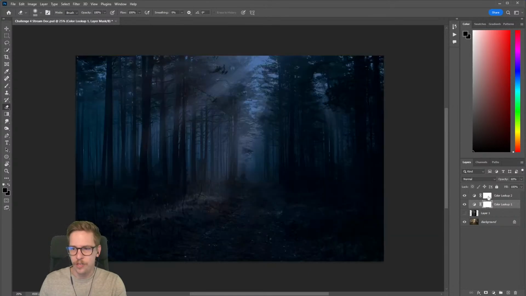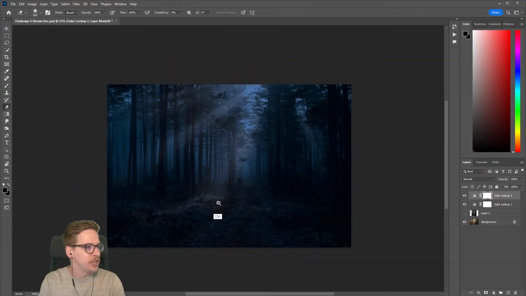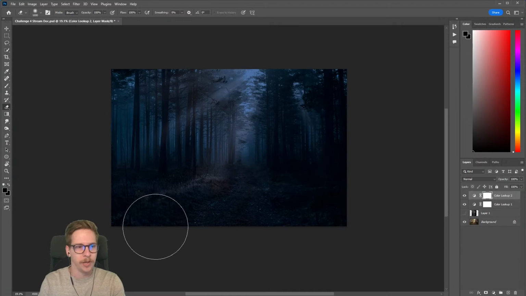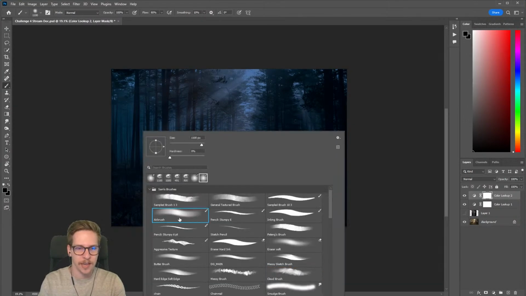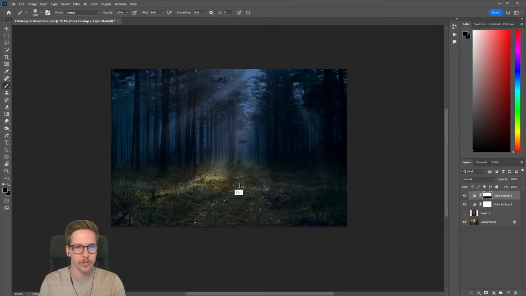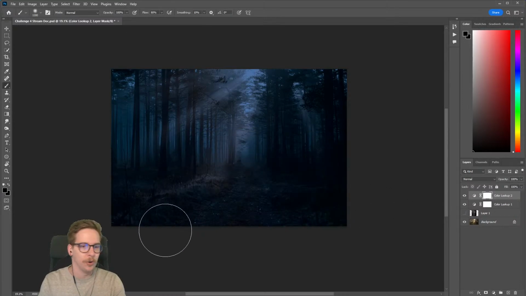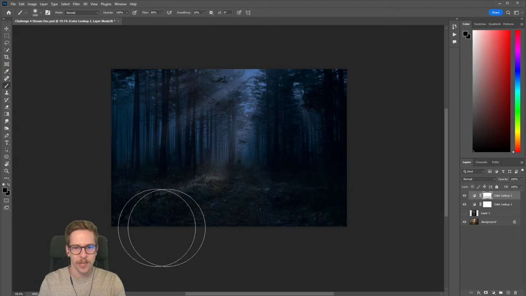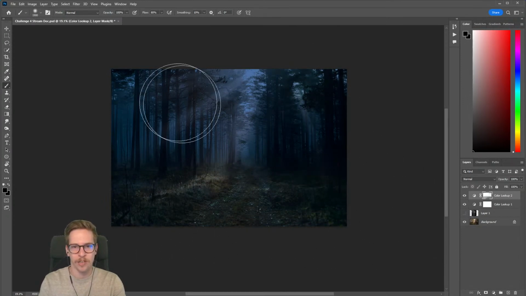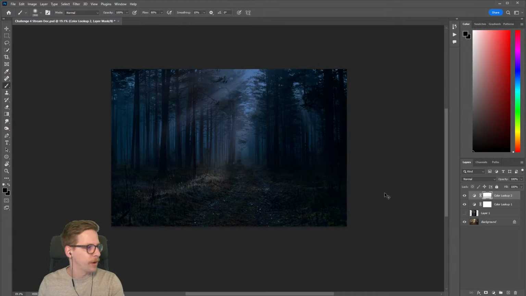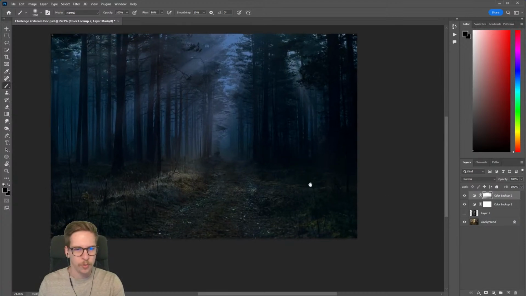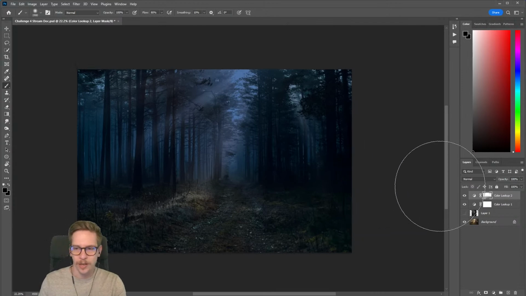And for this one, I can actually mask off parts, because I like what it did to the sky. I just don't like what it did to the ground plane here. So I can take a soft round brush, just an airbrush, and you can change the flow down pretty low if you're using a mouse, and mask out the parts that are a bit too much for you. I think that looks pretty good. It's mostly that floor right there that I'm lightening up, just because it went too dark and we lost it a bit, but I do like all that blue that it's giving. So I think that's a pretty good balance there.